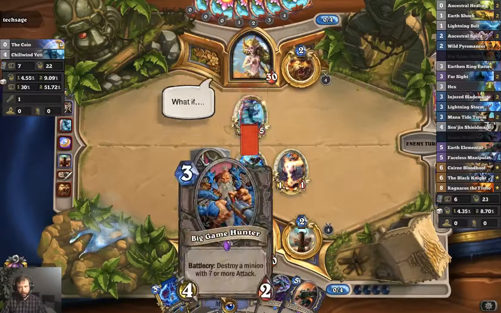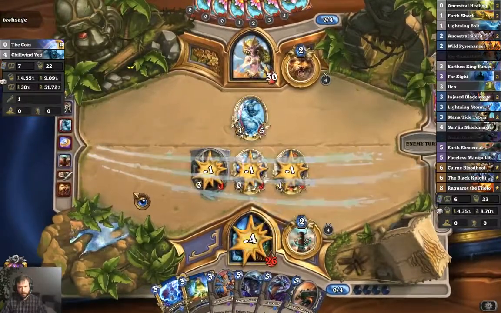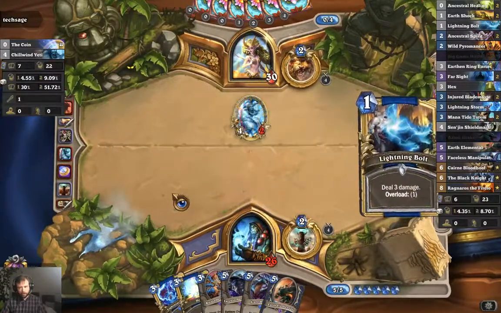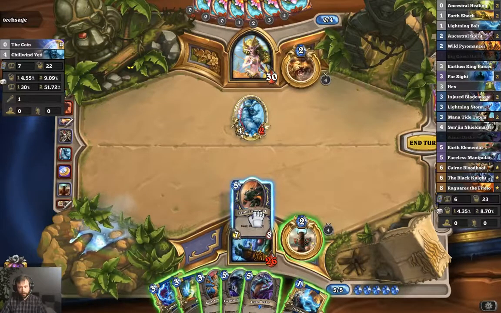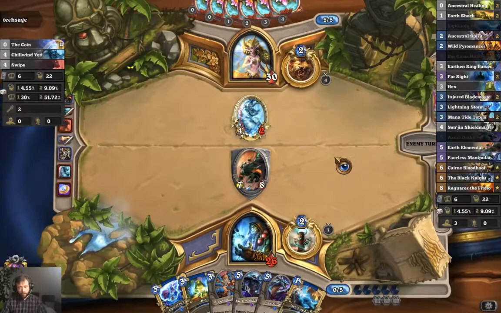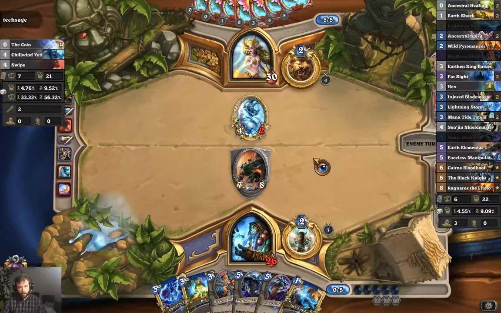It is actually nice to hold on to that Big Game Hunter until she plays Ragnaros, which she likely has in her deck. Lightning Bolt is another option, but it's basically all I'd be able to play this turn. I think I'd rather just play the Earth Elemental. And then the Lightning Bolt's still an option next turn unless he trades the Yeti in, which he might.